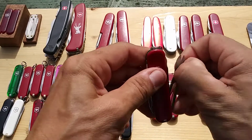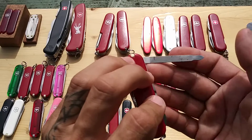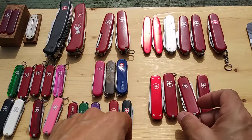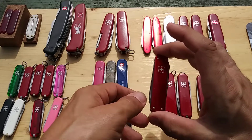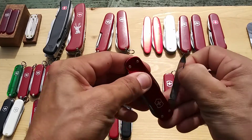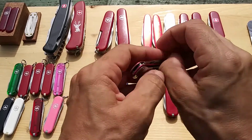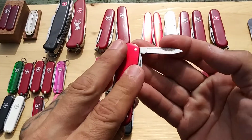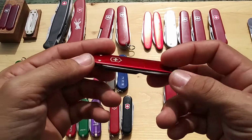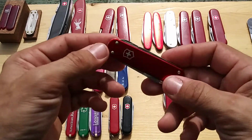And then on the back, you also have a nice large pair of scissors with this guy, and then a long fingernail tool with a file on the back. So pretty neat. And this is the same as this. And then the last one I have of this is the same thing. This is just scissors, large blade, small blade, or I'm sorry, not small blade. This is another fingernail tool, but this one also has a clip on the back. This is their money clip version, or I guess it could also be a pocket clip if you wanted to use it for that, but this was actually designed as a money clip.